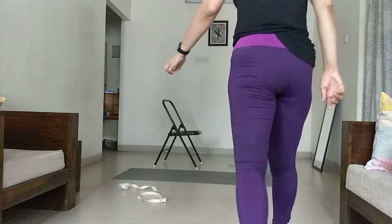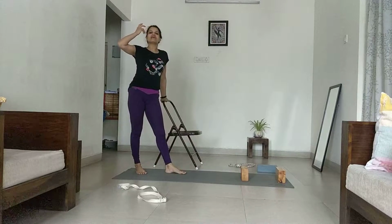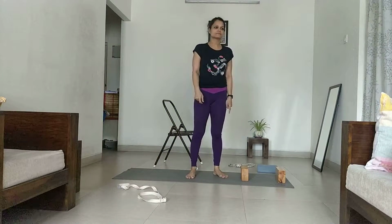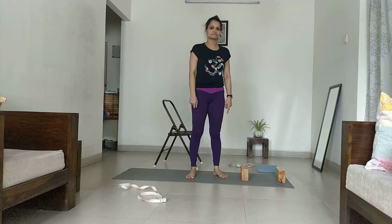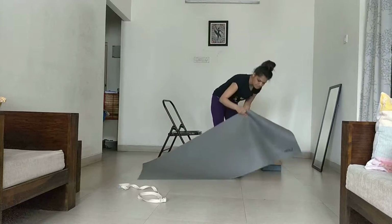Yeah, and come up. Okay, who has a chair? Those of you who have a chair, get the chair. Those of you who don't have a chair, do the same thing again. Do that bending again. Those of you who have a chair, fold your mat.